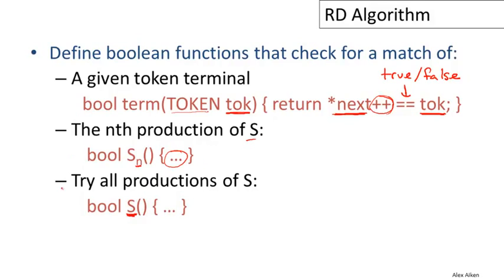So we're going to have two classes of functions for each non-terminal. One class where there's one function per production, and it checks just whether that production can match the input, and then one that combines all the productions for that particular non-terminal together and checks whether any of them can match the input. Okay, that's the general plan. Now let's see how this works for some specific productions, and we'll just use the same grammar that we used in the last video.